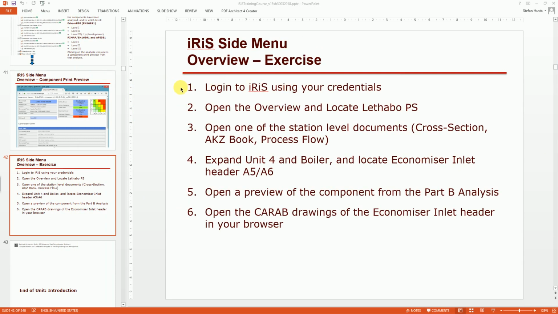Basically, in summary, showing how to log into the system and showing some of the basic features of the system on the start page, how to come to the overview on the side pane and how to access it, how to expand down the tree structure and locate components, how also to change the shown component names in the master analysis, how to open documentation which has been uploaded into the system at different levels, and we've basically gone down and tracked down a single component in the tree structure and opened and displayed its component level documentation which has been attached.